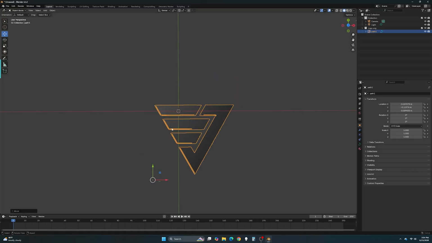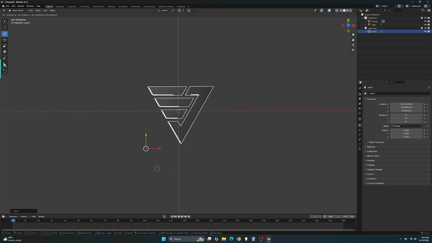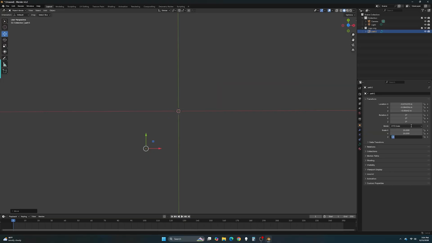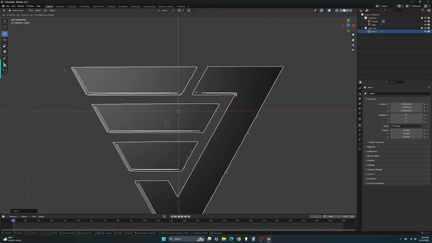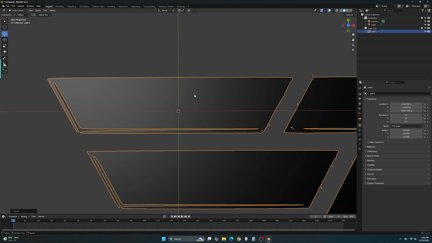And you can kind of see in this view all the white highlights I mentioned before. So let's scale this up a little bit. I chose to make it bigger. And then we're going to zoom in and we're going to fix this.